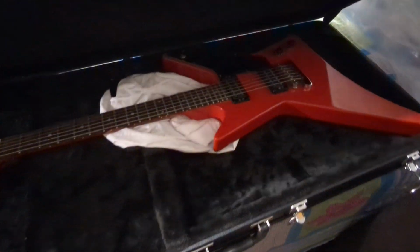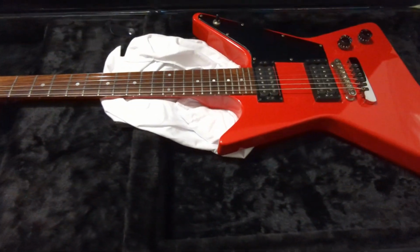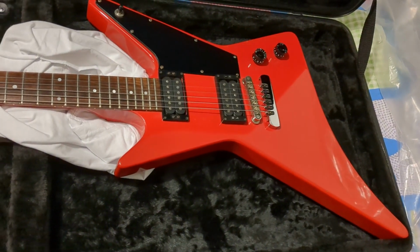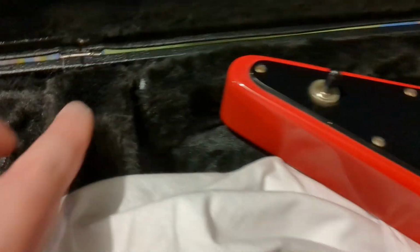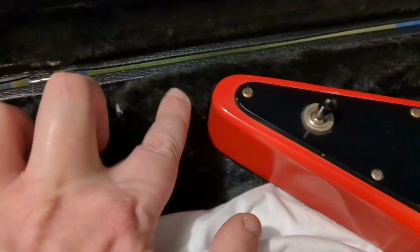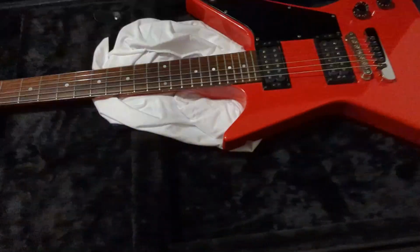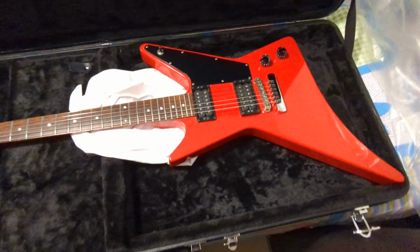Let's open this up here and take a look. This is an aftermarket case where you basically could fit a lot of different guitars in here. Obviously, like an Explorer, probably a Flying V too. Gator does some neat stuff. This has Velcro, and you could take this out if you needed more room, but it's cushioned here. So really a neat design. You could kind of do whatever you need to do here with whatever the particular guitar is you're looking to fit in.